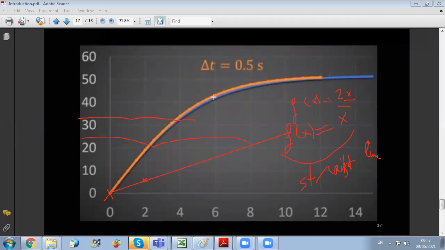While when you do numerical techniques, you are automatically assessing the function only at certain points. For example, depending on your time step, if I give you a function of x, the variable is x.